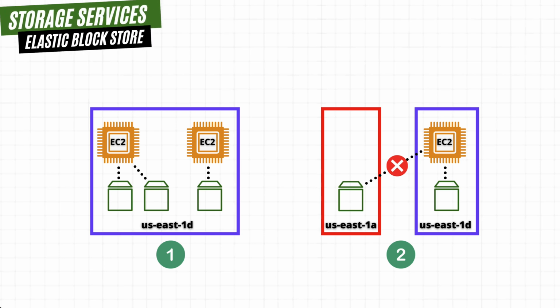Welcome back. In this lab, we will go over these two scenarios. We will first deploy an EC2 instance with an EBS volume, and then deploy and attach an EBS volume to the same EC2 instance. We will then see how we can deploy another EBS volume in another availability zone, but won't be able to attach it to the EC2 instance. But let's see what happens, and let's get started.